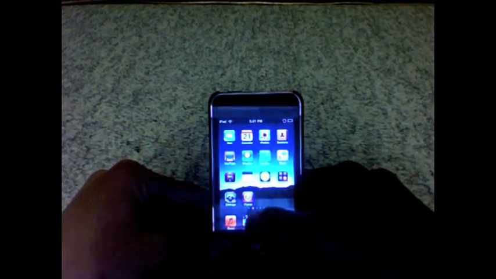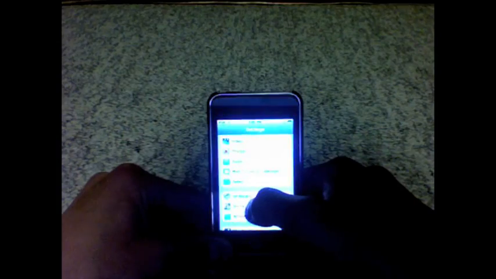Okay, so the last thing you're going to want to do is go into settings once again. Go down to where it says SBRotator. Make sure it looks like this, like rotation enabled, background rotation.